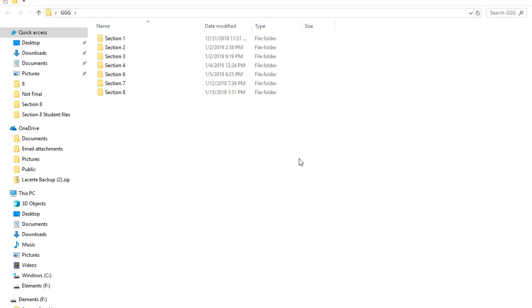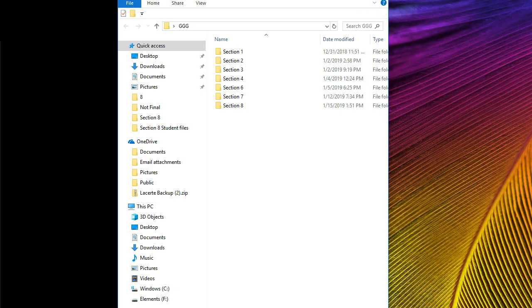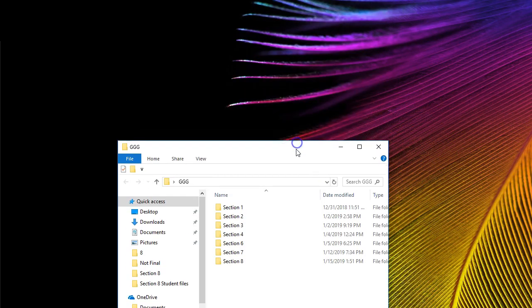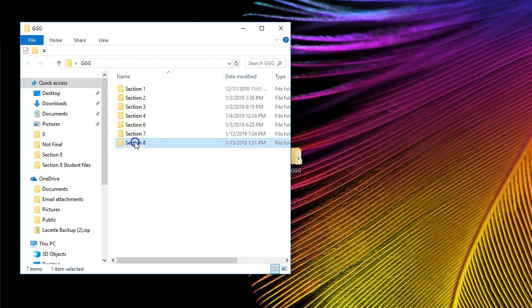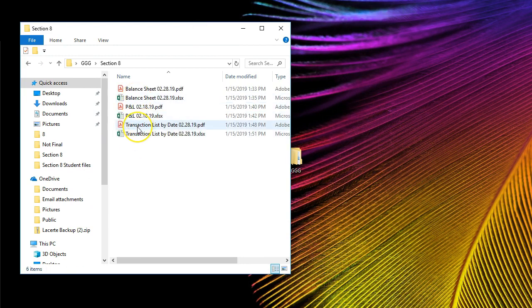Now we'll just organize these reports to give to somebody. If we were to go into the GGG file, this is where we put them on the desktop. We're going to go in here and say, all right, they're in section 8. So there's section 8. So we'll open that up. Here are our forms. Now again, if we wanted to give this to someone, we could attach all of these forms there on an email or something like that, but that's kind of messy. So we want to make it look nicer somehow.